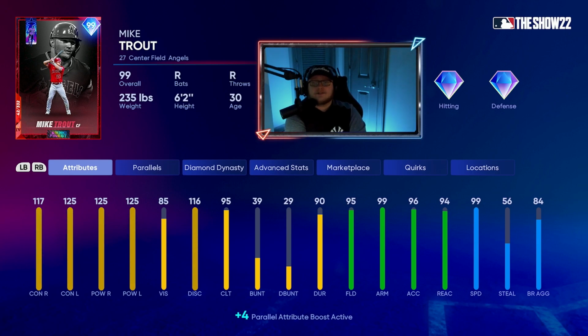Now, obviously, this number is very important to have at a high level. Mike Trout's is at an 85. That's not the best, but quite honestly, if you're able to get the PCI on the ball consistently, the vision statistic really doesn't matter that much unless the ball is way outside the strike zone and you're swinging at it.